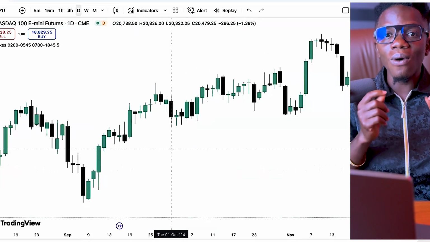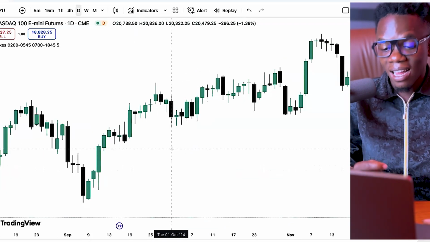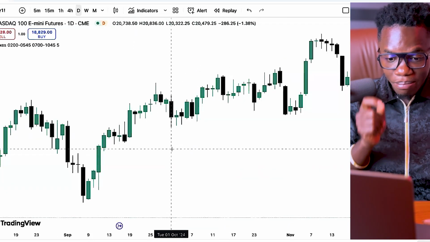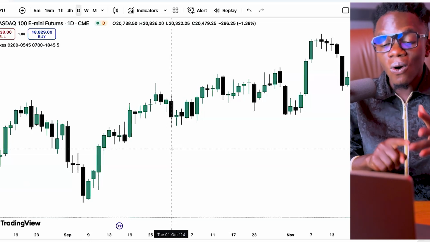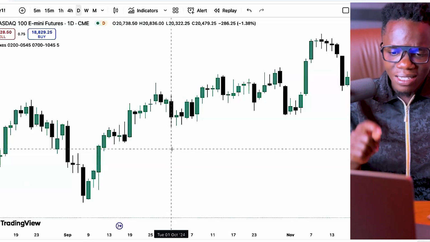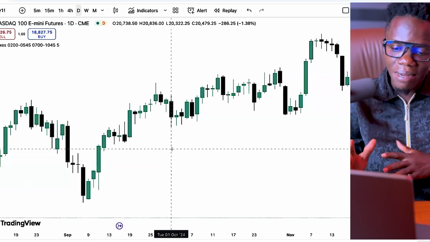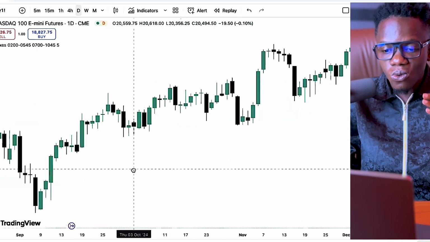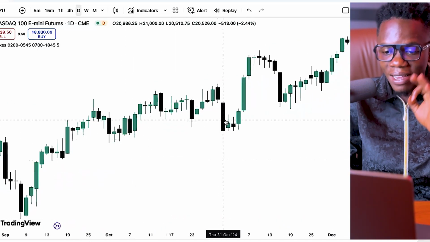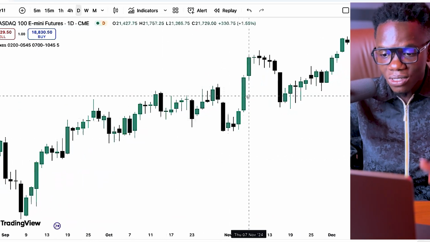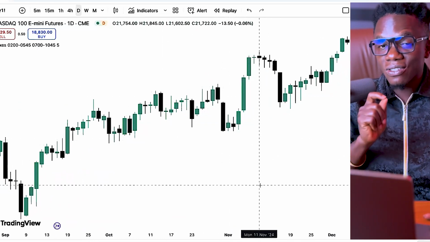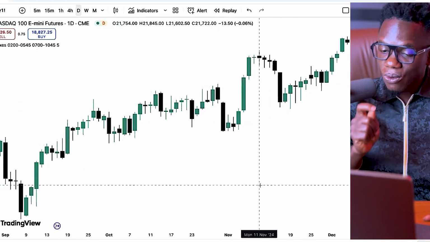Now, one thing that will help you as a trader is how to know when there's enough pressure in the market, for example, buying pressure or selling pressure on that particular trading day. You should know when buyers have taken over the market or when sellers have taken over the market. And you don't need indicators to do all this. All you need is right here in front of you, using this candlestick, because this candlestick is the best tool to understand what is actually going on in the market.